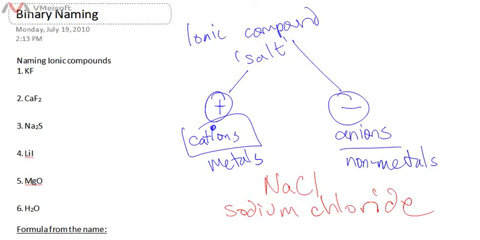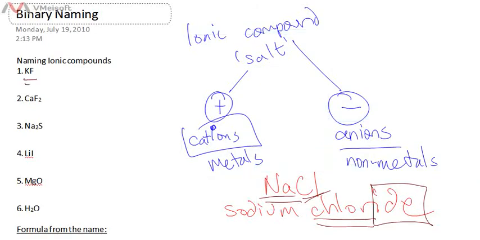Now, go back to the rule. How the heck did you name that? Well, I'm going to go inside your brain for a second, and I'm going to say you said the metal, and then you said sort of, this is chlorine, but what did you say? You kind of said the base and then added "ide." That's how you name ionic compounds, okay? Binary ionic compounds, that is.